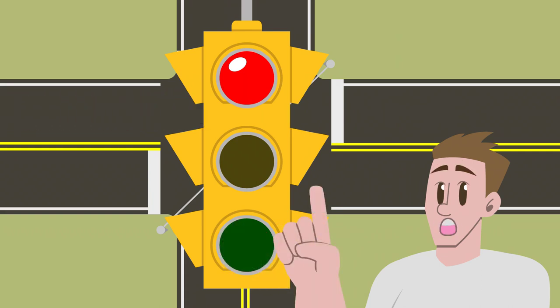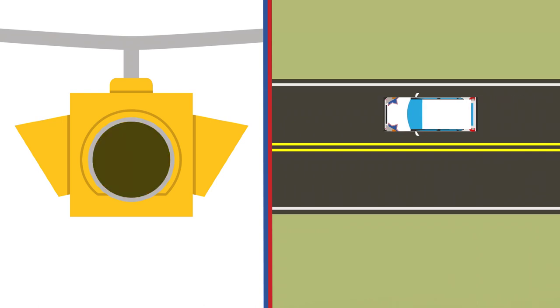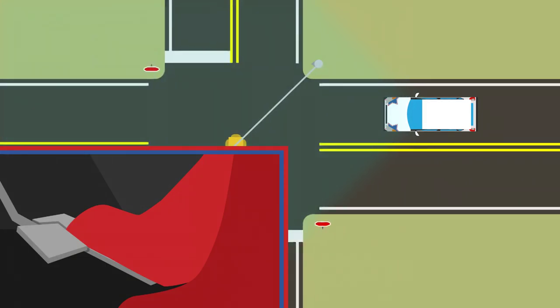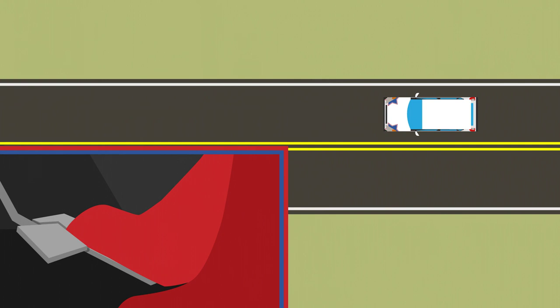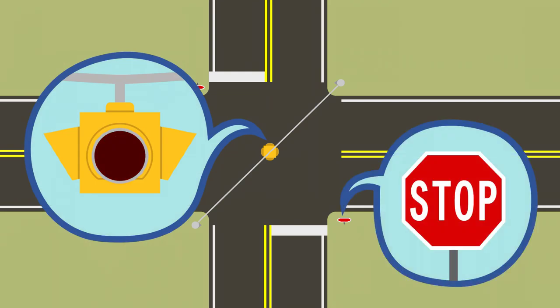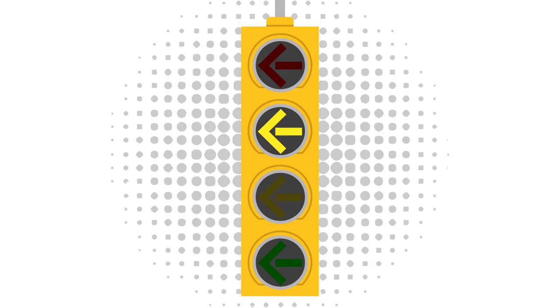Flashing yellow lights alert drivers that a busy intersection is ahead. At these flashing yellow lights, you must slow down and proceed with caution. Scan the area surrounding the intersection as you approach it. Take your foot off the accelerator as you enter the intersection, then regain your speed when you are sure the way is clear. You will not have to make a complete stop, but you should be ready to react to any hazards. Cross traffic usually has either a flashing red light or a stop sign, but make sure the other driver comes to a complete stop before you enter the intersection.